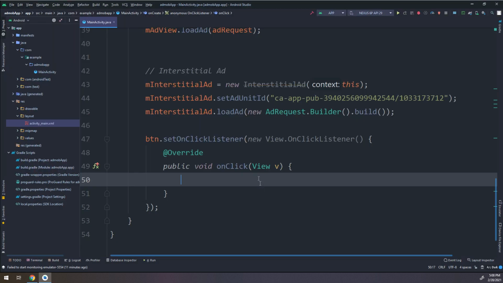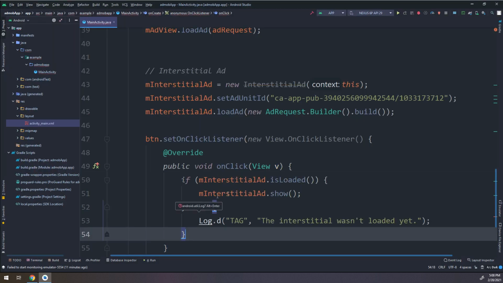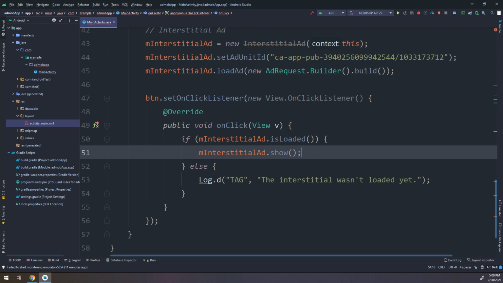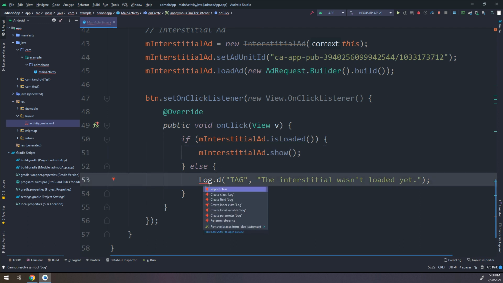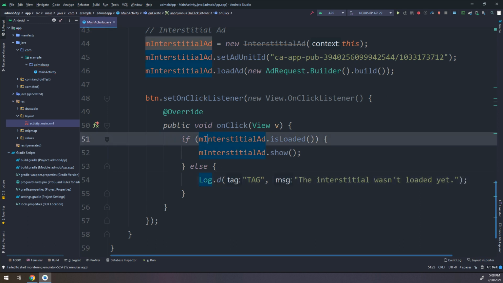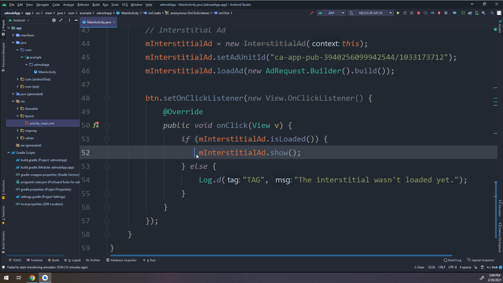So this is the algorithm of displaying the interstitial. If there is an interstitial loaded, we are checking if it is true and it is correctly loaded, and there is an internet connection and there is a correct way of displaying an ad, go and display it.